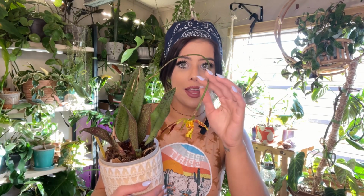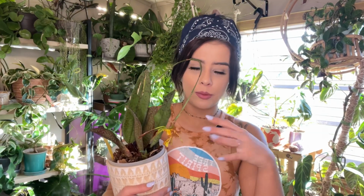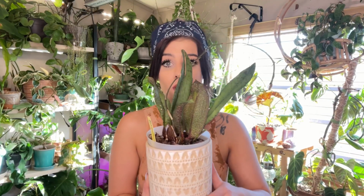I'm just gonna get right to it because I'm terrified that I'm gonna mess this up, because if I mess this up, I will never forgive myself. Basically, this started putting out a bloom spike after I repotted it close to a year ago. I will try to look back and see if I can find any videos or photos of when it first pushed out the bloom spike and put an accurate timeline on the screen. But I know it's been probably at least 6-8 months ago that it actually pushed out this bloom spike.